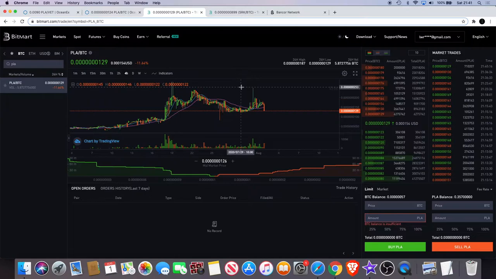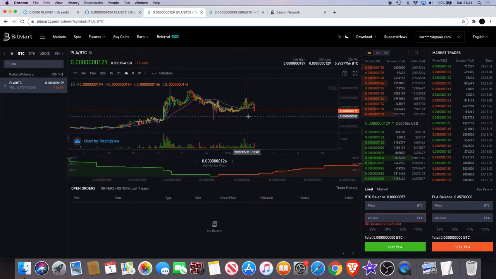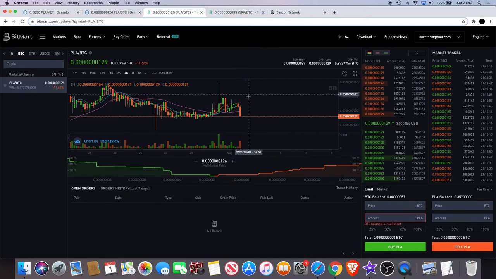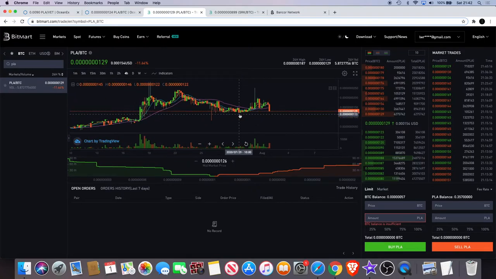All right. So as you can see, also on the Bitmart chart, Plair is struggling to find any clear price action pushing up into this zone. I said in my video earlier that if it came up here and got rejected, it failed. It's trying to push back up, but obviously you can see there's no strength there. Now we've got a drop through the downside. It failed to hold the 50-day moving average, and it could potentially be going a lot further down, guys. So let's find out what is going to happen.